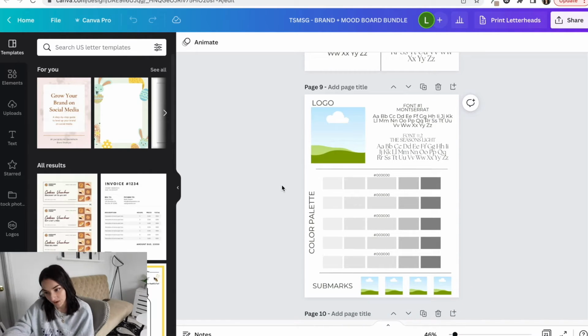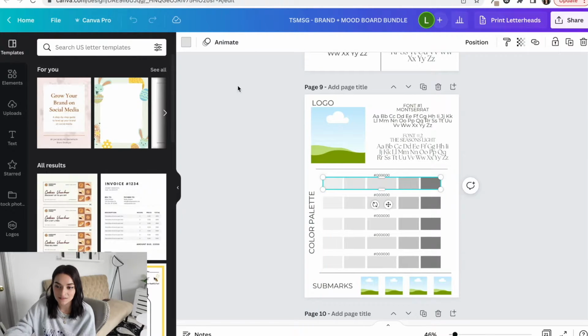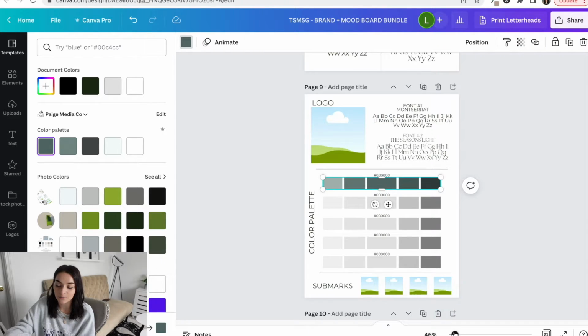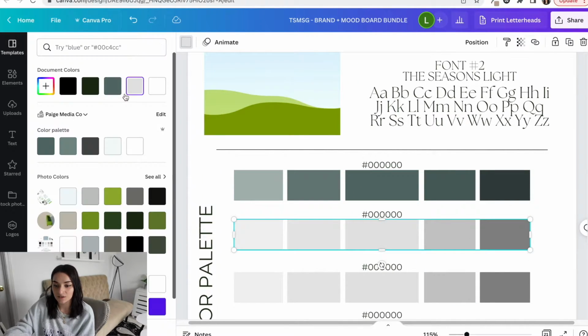So in this Canva template, elements are locked in place to automatically pre-fill your color palette. So you'll start by putting your 5 primary colors inside of this middle square. And when you add in that color, it'll automatically add 2 shades lighter and 2 shades darker. So same thing is gonna work down here.